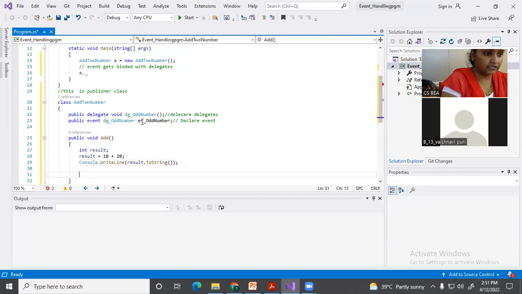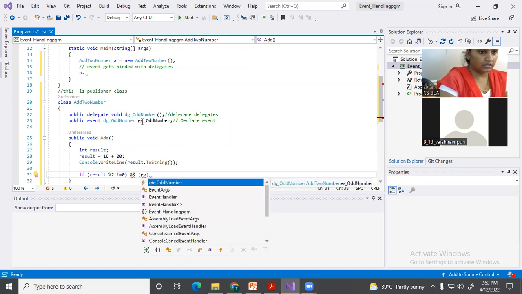So we will take a condition like if result mod 2 not equals to 0, and, ampersand, both conditions should be satisfied, meaning both conditions should hold and it should not be invalid.